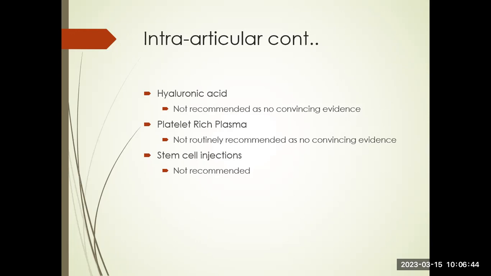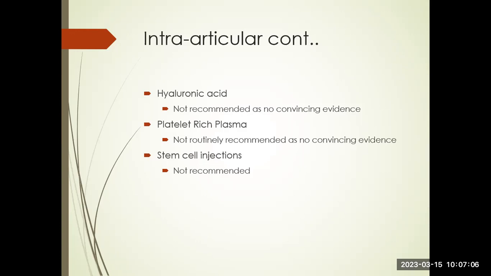So there are other preparations like hyaluronic acid, which is now not recommended because there has not been any convincing evidence to support intra-articular hyaluronic acid to be effective in the management of osteoarthritis. Then the other one is platelet-rich plasma. Well, it is also not recommended by the guidelines.